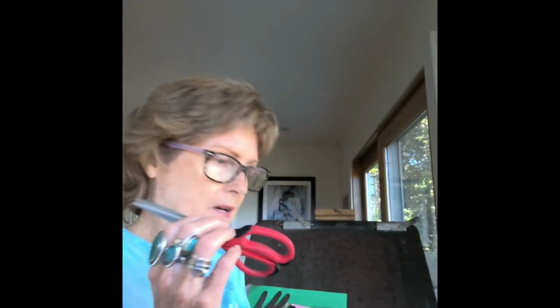Okay, so today for our Thanksgiving project, we're going to need some colored paper, a couple of pieces of brown paper if you have it, and we need some glue and some scissors. If you don't have glue or glue sticks, you can use something like tape or double stick tape. So let me explain what we're going to make: a little turkey decoration for Thanksgiving.